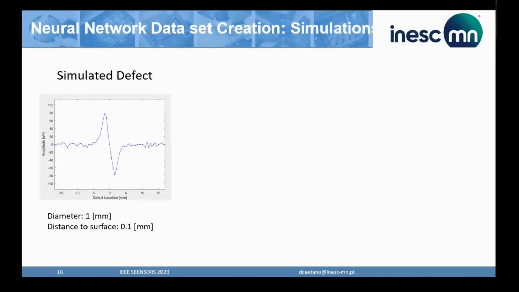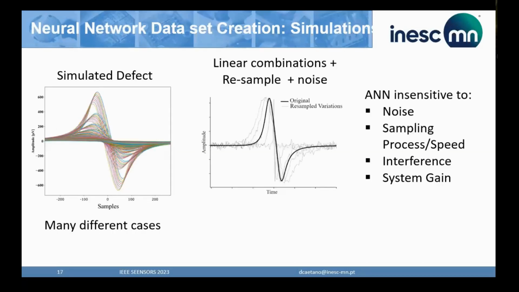So basically, I designed in COMSOL the board, or my team designed the test board. We drilled the holes and we simulated the data. Now, this only has positioning and amplitude, already considering the gain and everything from the ASIC. And to get this into real signals, we need, of course, to change the height at which you're measuring, the depth of the defect in the material, and then you also need to introduce noise. Otherwise, it would just not work.